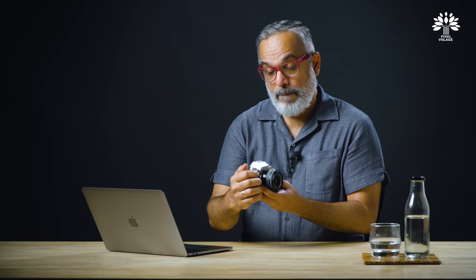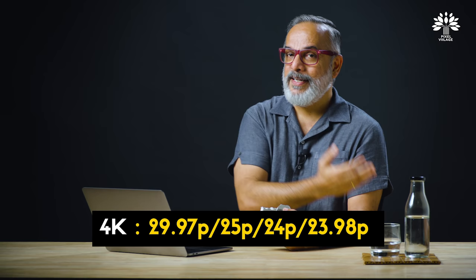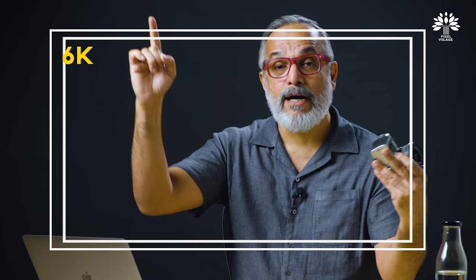But the major changes are in the video capability of this camera. Now this can shoot 4K up to 30 frames. The earlier camera, the X-T100, could shoot 4K only up to 15 frames, which is virtually kind of useless. This can shoot 4K at 30 frames. Not only that, it shoots the video in full frame, uncropped, in 6K, and downsamples it to 4K, which means your image is likely to have a much better video quality than it used to be. Mind you, this is an entry-level camera.